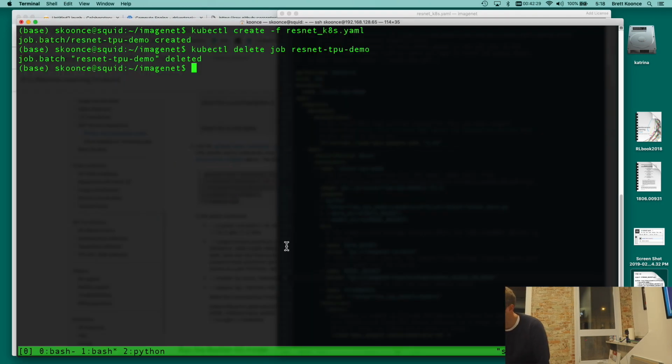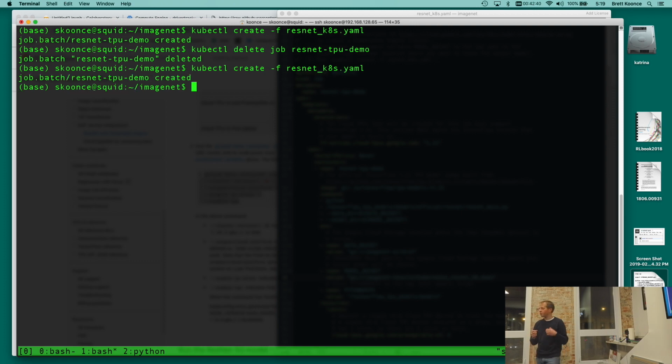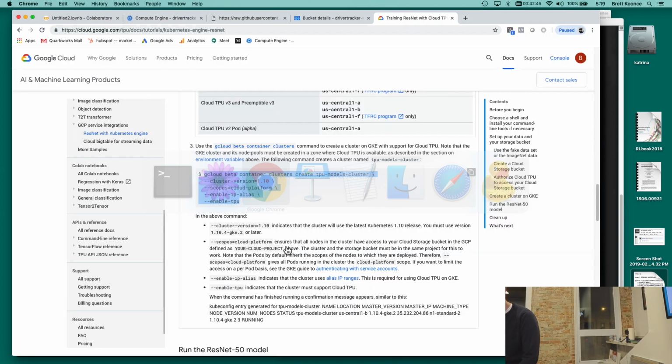So then finally, we create this job. It's submitted to the cluster, and now the cluster will attempt to create a TPU pod in order to run it.